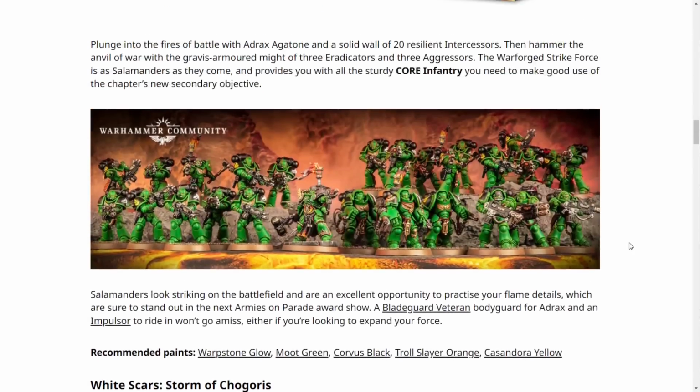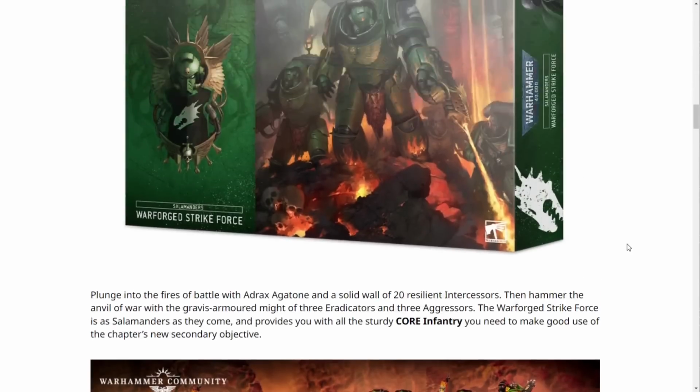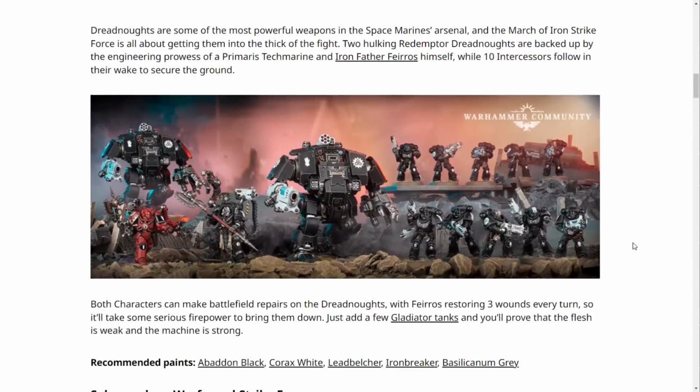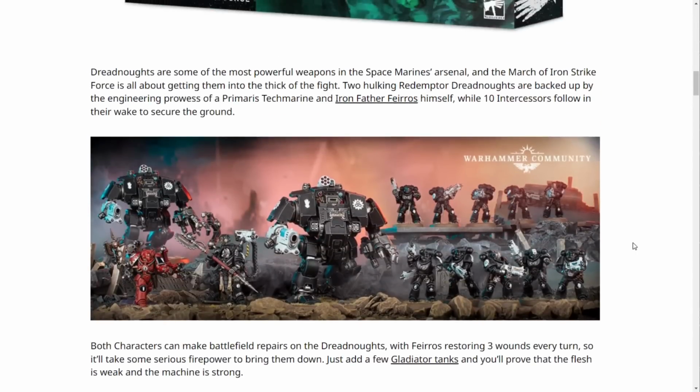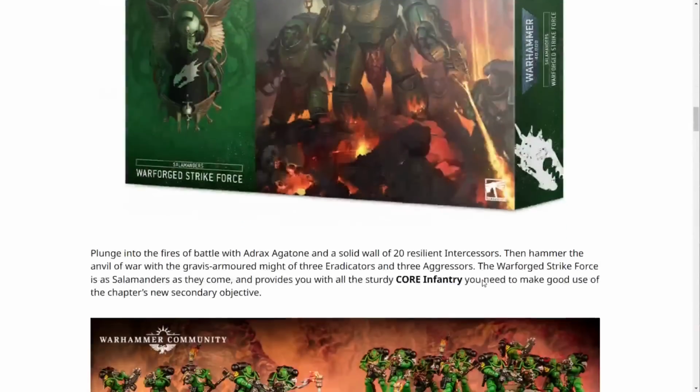So overall, I have to say, these boxes don't jump out at me as being amazing. Now, with those points changes and with the potential rule changes, that could change in the near future. But we do see a common theme in every single one of these boxes. We see basically overloading on the same units. We see 2 dreadnoughts in this set, and then we see 2 5-mans of intercessors, or a 10-man, however you want to look at it.